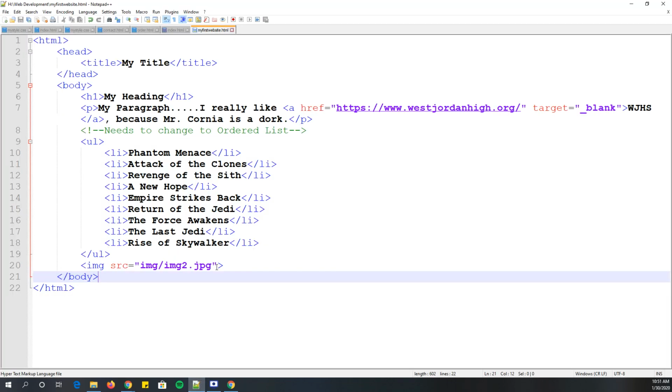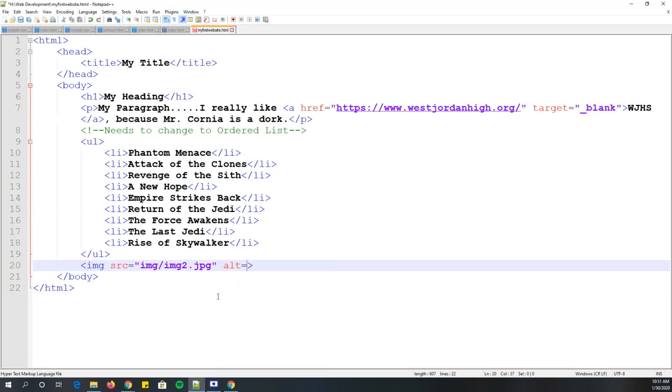The second thing we want to do is add an alt attribute. So alt equals, and then we do quotes. I might do picture of Ravenclaw emblem. What that does is, people who are visually impaired have a computer that will read the website to them. If you don't have that alt text, the computer won't read it to them. But also, if your image ever becomes broken, like a broken link, it will show what that is.